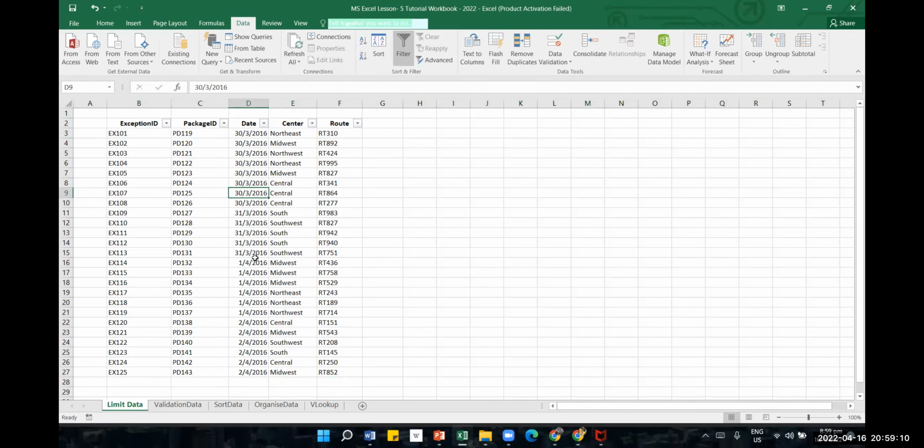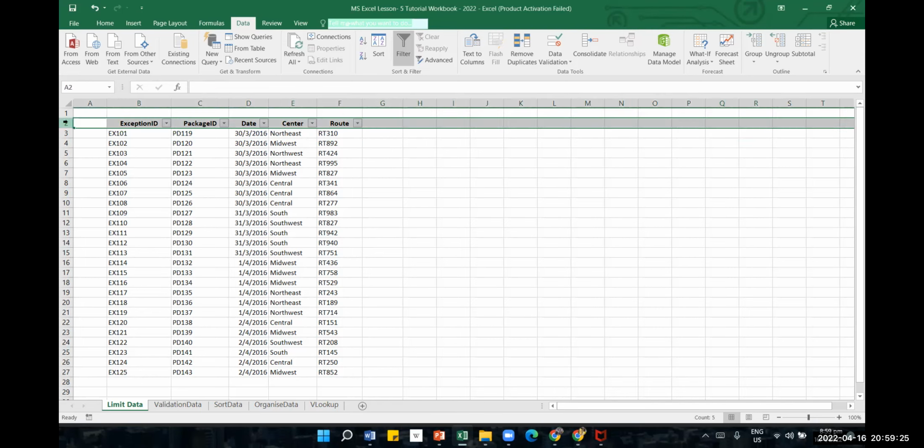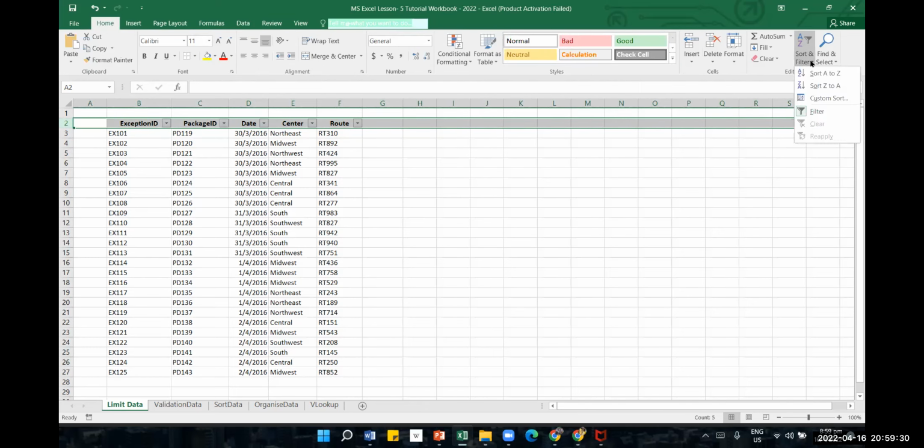As I explained before, Excel is used for a lot of data analysis, right? So basically, you need to have the sorting and filtering.